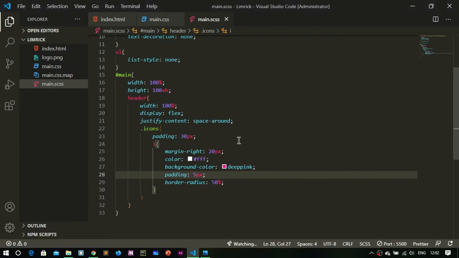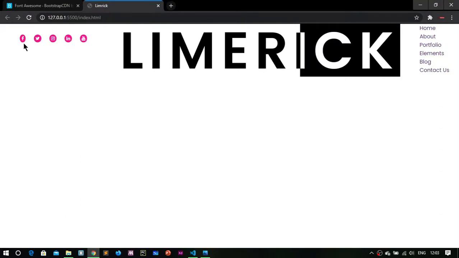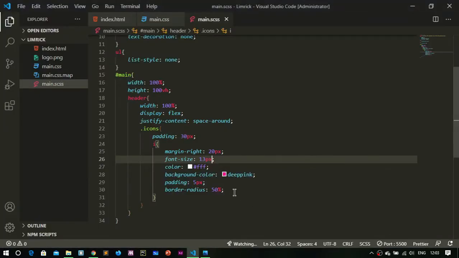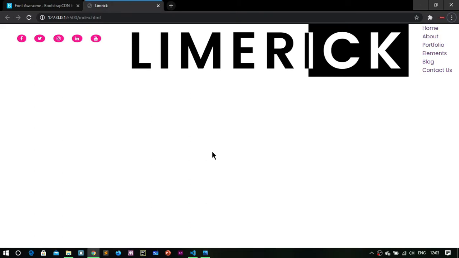Okay, it is looking like this. We have just reduced their font size. Similarly here, font size to 30 pixels, let's say, and let's see how it's working. Go to your browser. Yeah, that's perfect. Now here I'll write, let's say, padding of 5 pixels from top to bottom, and from side I need 10 pixels. Save this, and let's see how it's looking. Oh, it's looking very weird, but this Facebook icon is looking good.